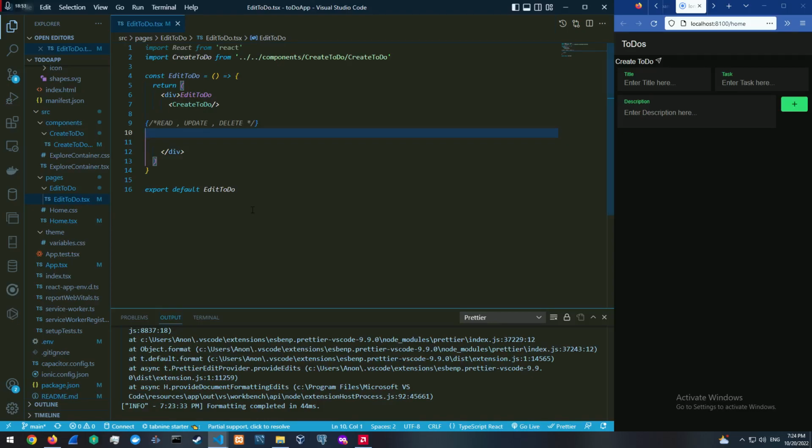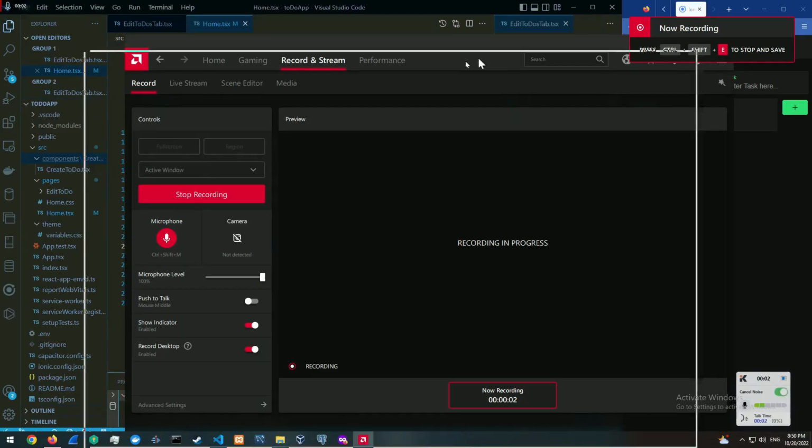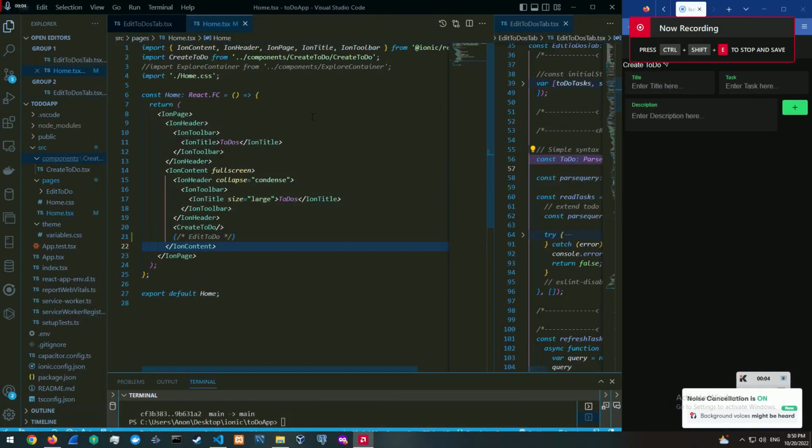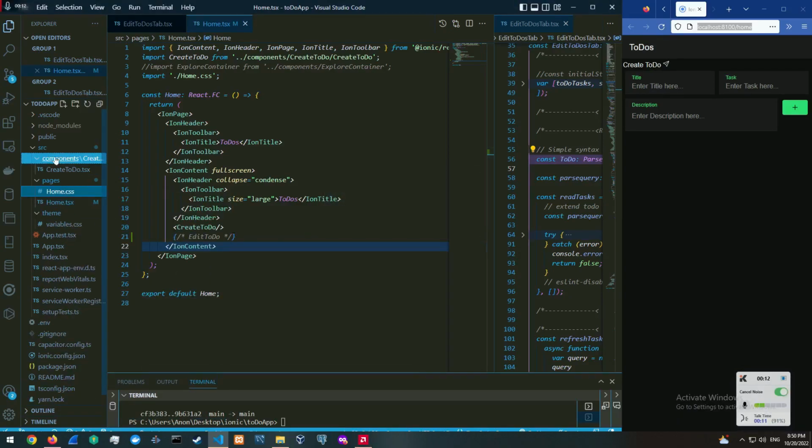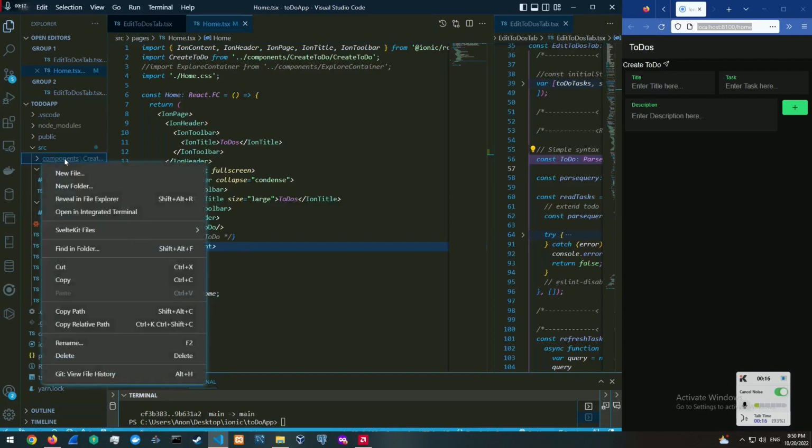See you guys there. Alright guys, so basically right now we're going to be doing the read part of the application. But instead of this to-do page, we're just going to delete that. And also in the components, delete the Explorer container. So just delete that.